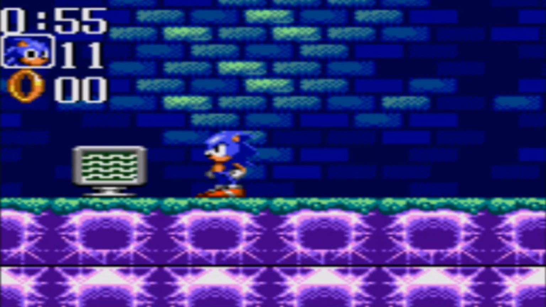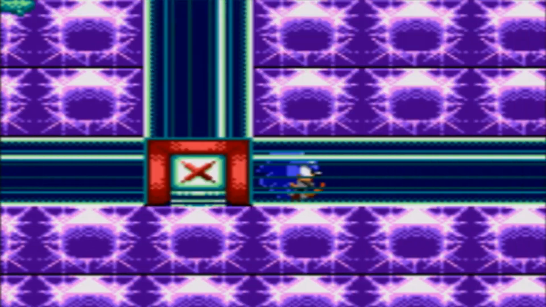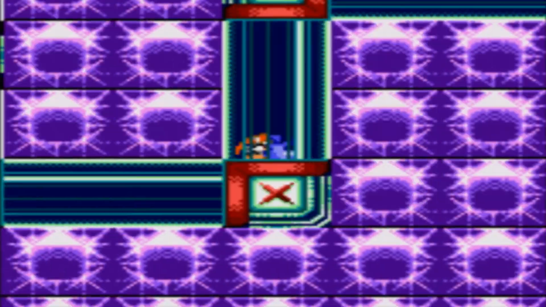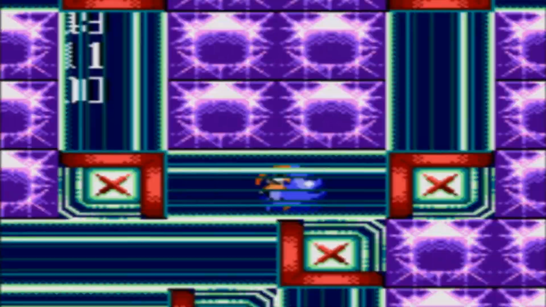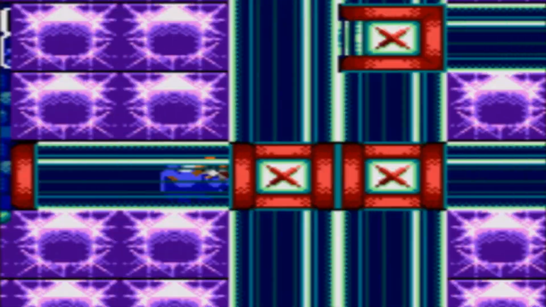Let's see if we can do this, though. We gotta get this ring box right here. If I remember correctly, I remember watching my good friend Adam's video. He actually mentioned this, too. But you want to keep holding down. If you constantly hold down, then you should be able to jump. You should get right to the Chaos Emerald. But you have to be really ready to jump, I guess. Just be ready to jump at the end of this shoot thing. If you just hold down, it'll bring you directly to it.